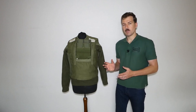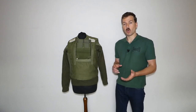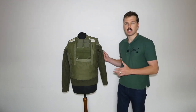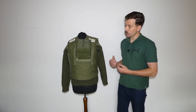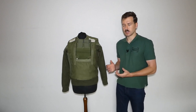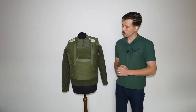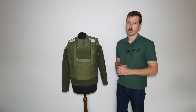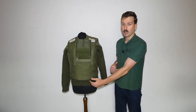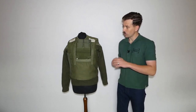With the smock removed, we can see why the mannequin looked so bulky — the body armor is worn underneath the smock. This is the Mark II body armor, or improved Northern Ireland body armor, introduced in the early 1980s, designed to be worn underneath the smock in contrast to earlier patterns. It also offers greatly improved protection: you have a ceramic plate at the front and one at the rear which protect the heart. A great step forward in protection, and also concealed being worn underneath the smock. As noted at the time, you could still tell when people were wearing it. The protection was greatly improved and it's an overall improved design — you don't have the join down the front; it's actually round at the side underneath the arm.